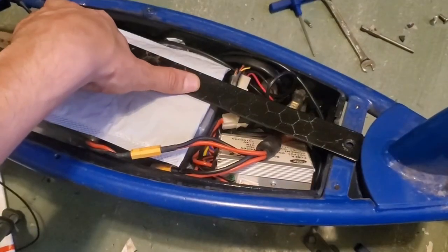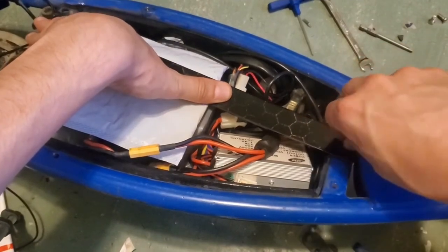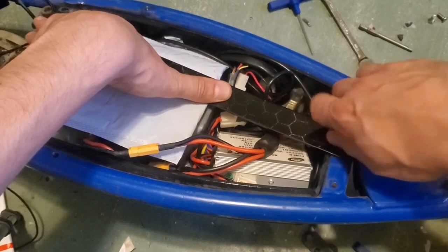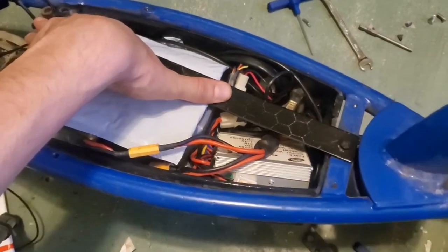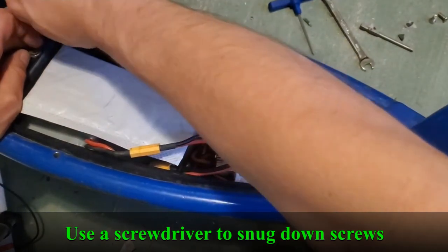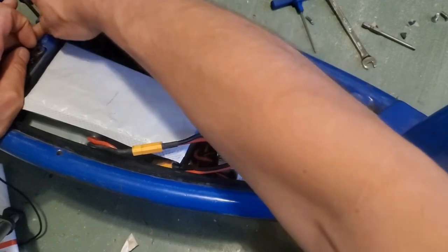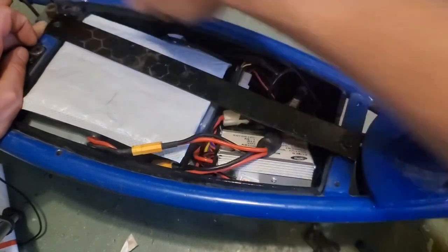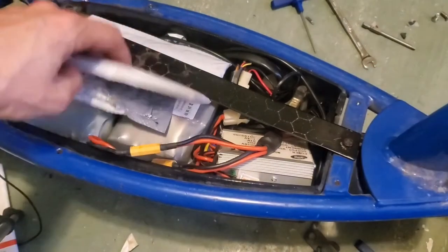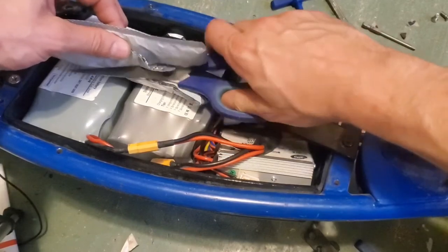And this is not pressing down on the batteries too hard. If it is, take it out, because you do not want a lot of pressure on those batteries. You want them held in place, kept from bouncing around, but you do not want these batteries to be super insulated. So once I get this thing attached, I'm actually going to cut away a little bit of that insulation, or a little bit of that padding, so these things can breathe a little bit better.